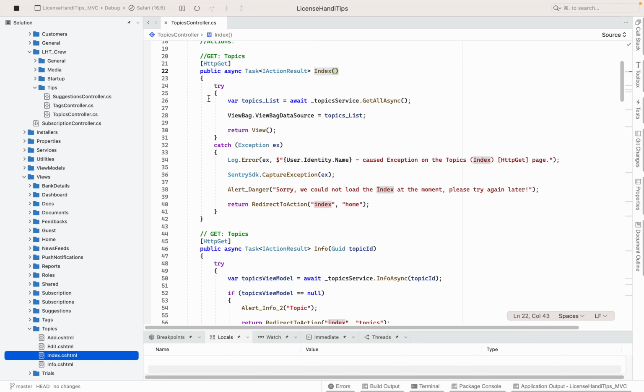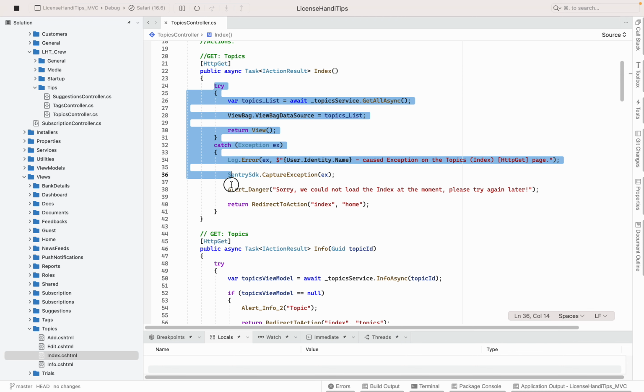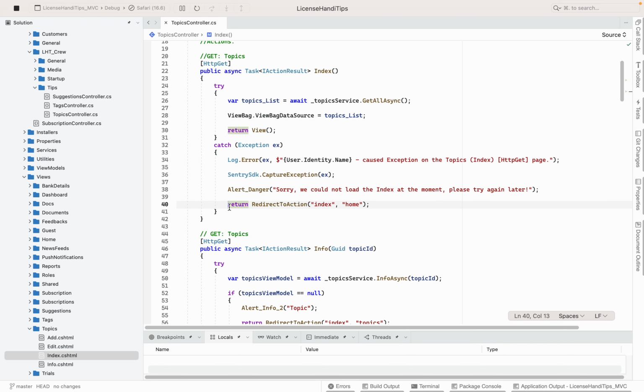So I have this action where it's just going to get all the topics. Inside, it's always best practice to have a try and catch block. Now, I made a video where we talk about Sentry, where we are collecting metrics but also crashes, like a centralized portal. Please go and watch that video. Like I said, there's juicy stuff there, right?